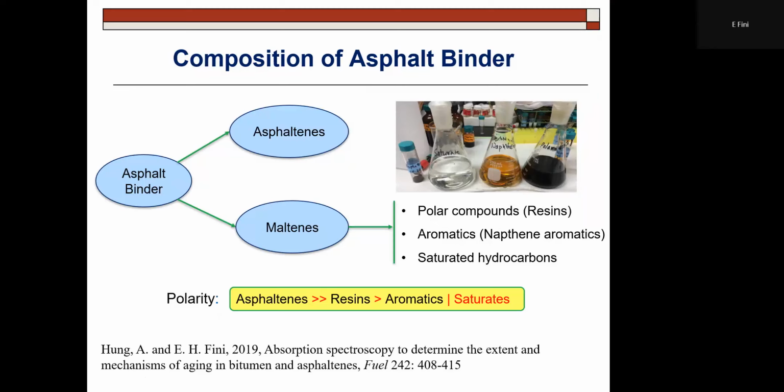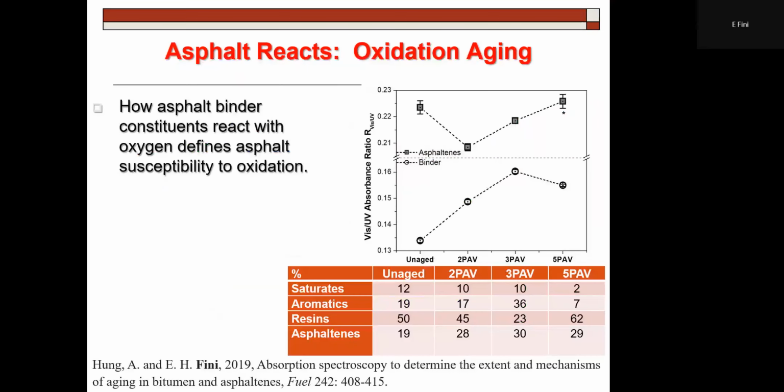So if we see the polarity of them being different, what it tells us is many things. One of the things it tells us is they react to environmental stressors, like free radical oxidation, like moisture, differently. Asphaltene, being more polar, is more prone to oxidation compared to saturates, which are less polar. So that at least gives us a sense of what material I'm dealing with and how we can build our resistance mechanism. I'm going to show you some reactions.